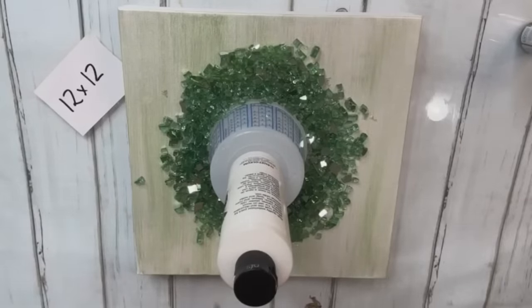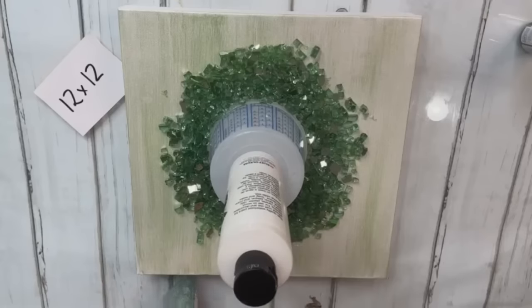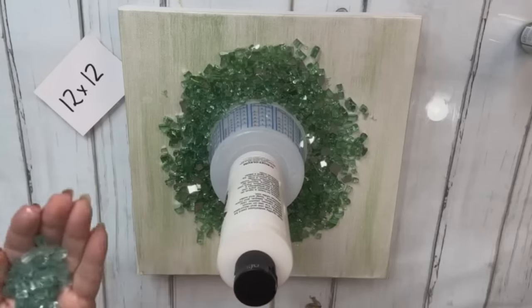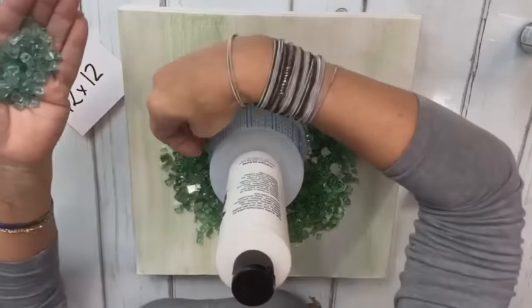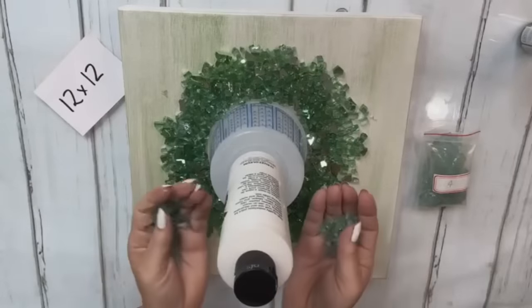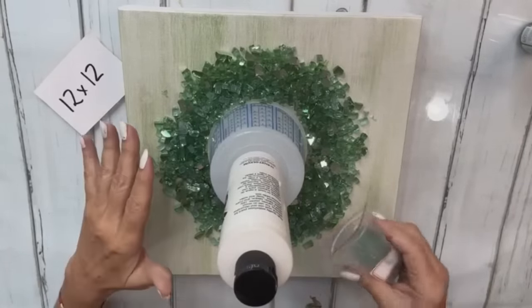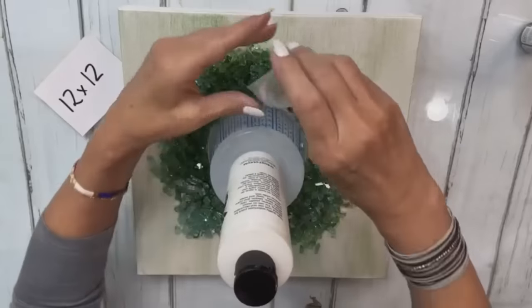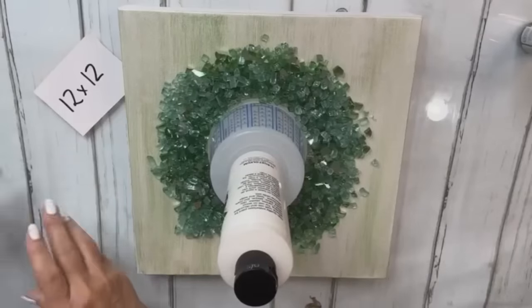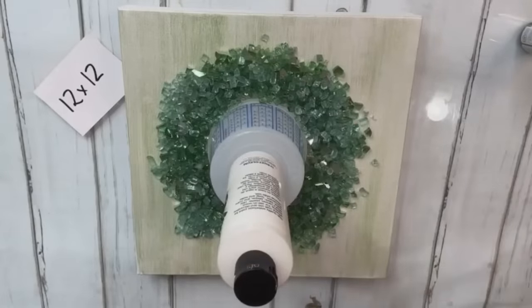All right, so I'm just, and this is Solex. I wanna show you what this looks like. Guys, we are almost out of Solex on the store. And we are having a hard time with our manufacturer, with Solex and with Green Classic. But the Solex, green is green, and the Solex is kind of a blue-green. So we are either sold out or almost sold out, but we're gonna get some as quick as we can. As soon as they get it back in stock, we'll have it, okay? But I'm gonna intermix my green reflective with a little bit of that blue-green Solex. We're gonna just start making our wreath a little bit bigger and a little bit bigger. This is Solex Reflective. So let's add some of that. Why not? Right?